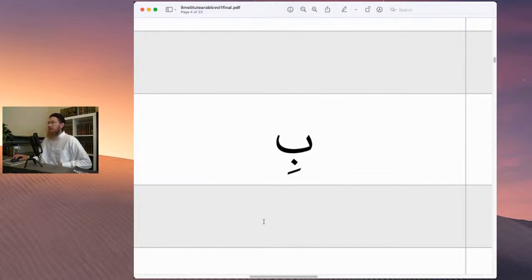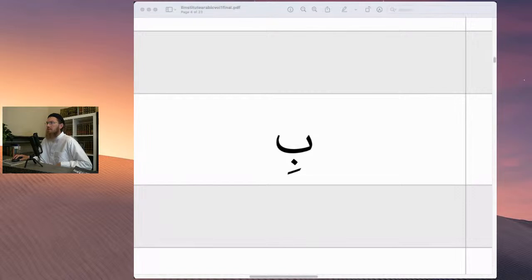What would we write underneath? What is the English transliteration for this letter and this sound? First, you're going to look at the letter. We know that this is the letter ba. So we're going to write a B. Then we're going to look at the harakat. We see this is a line underneath, which is called a kasra. You said it represents the I sound. So we would write B-I.